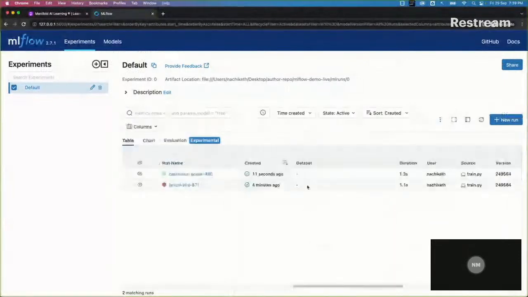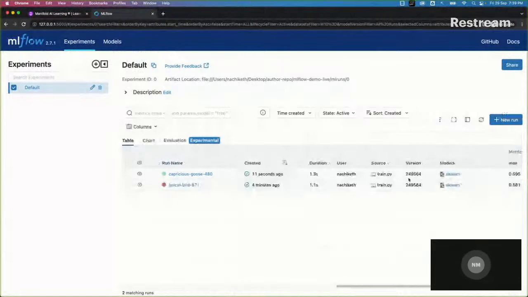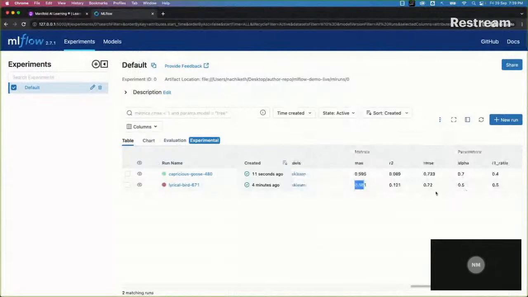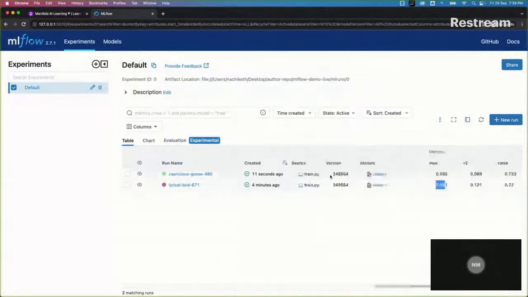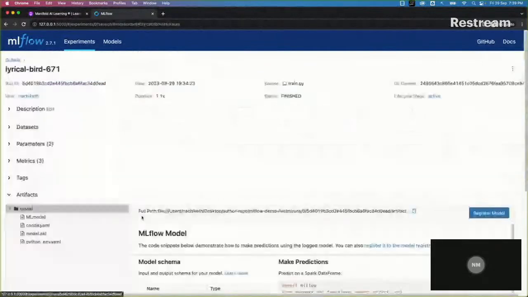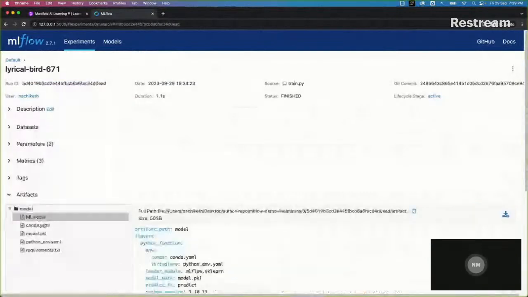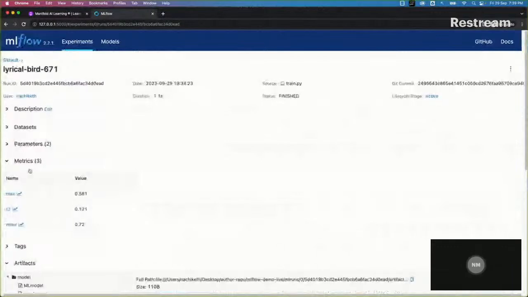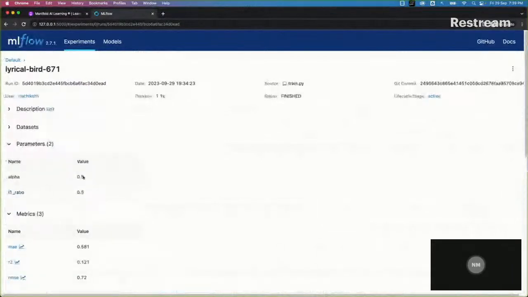If you compare right now, it says with the new configuration, the mean absolute error is greater than my previous value. So which clearly means that my first model was better than my current value. See, it logs each and everything. Now the best part is, if you select any of the run ID, you can see the artifacts which I've shown earlier. You can look into the metrics. You can also look into the parameters as well.